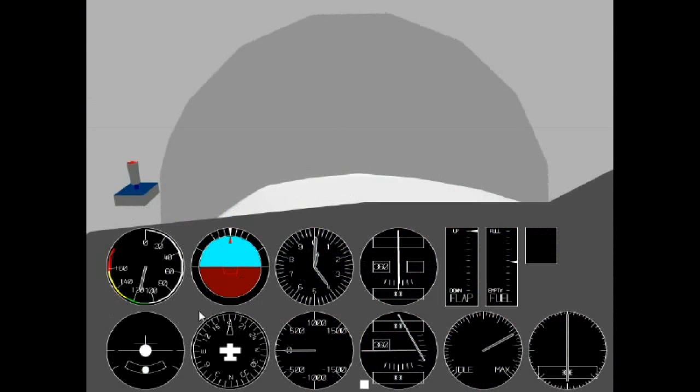Now for IFR I have to introduce a new instrument which wasn't really important before. This one. It's the turn indicator. Now it shows you the direction of your turn. See that little aircraft? If you turn left, it banks left, and if you turn right, it banks right. But it doesn't actually show your bank angle. So if you're banking 30 degrees, it doesn't bank 30 degrees. It shows your rate of turn.